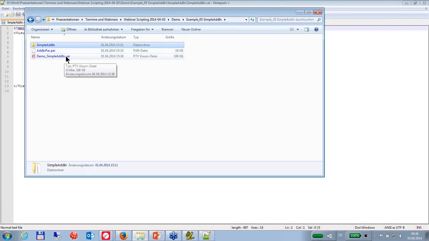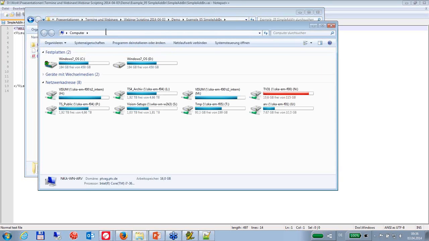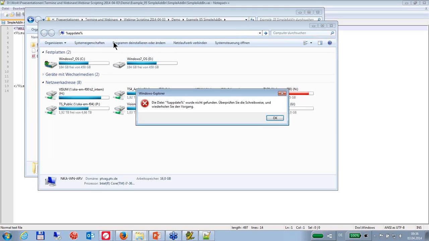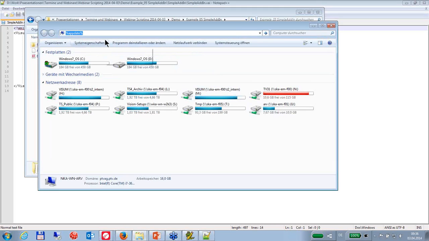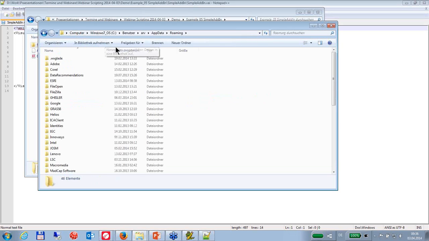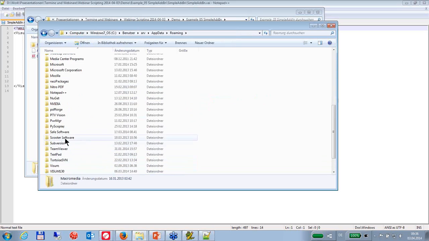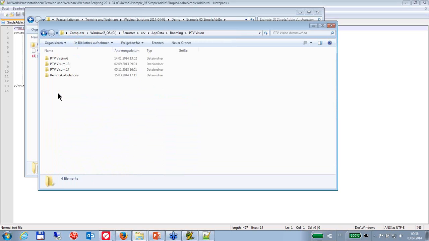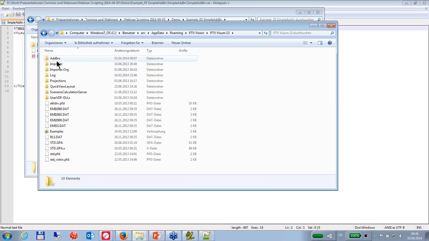Okay, so if you want to use this add-in, we have to put it in a certain place, because with add-ins, Visum is able to automatically identify them and load them. So I need to put this add-in in a specific location, which is where many user-specific parts of the Visum installation sit.